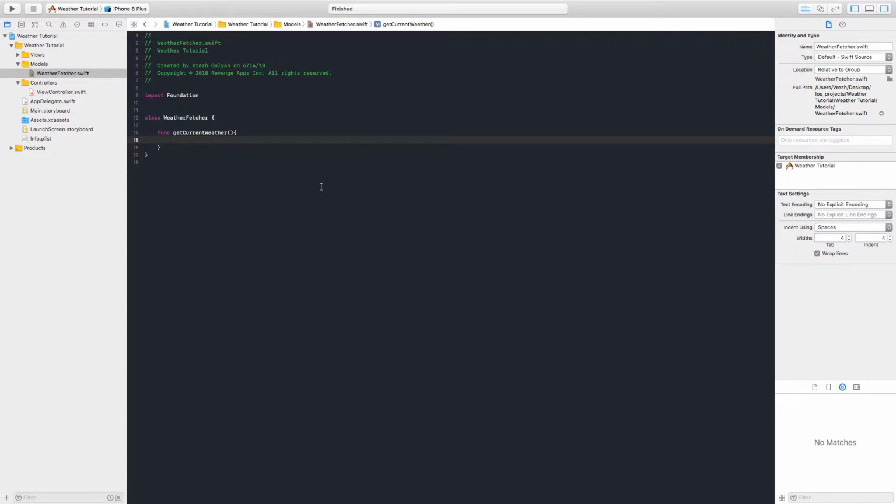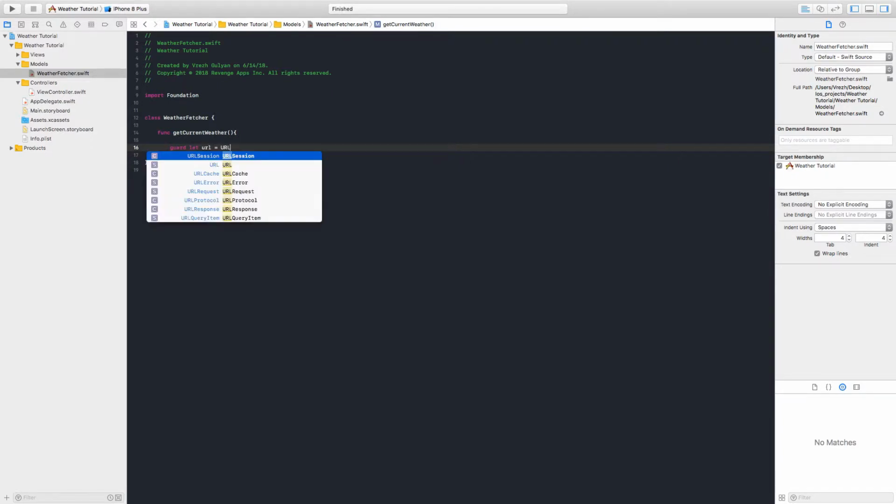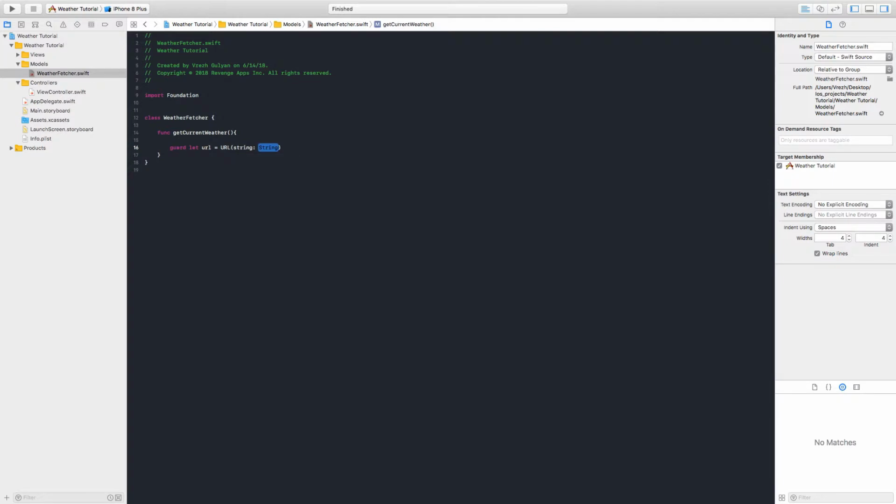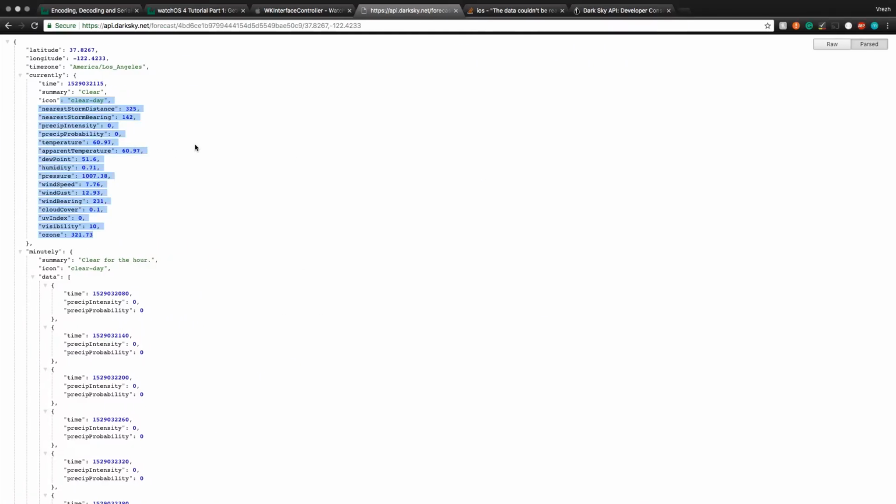It's going to return a JSON. One thing I'm going to show in this video that I started using with Swift 4 is JSONDecoder. It's just a lot easier way to parse JSON when you get it from a web call. So the first thing we're going to do is convert our string into a URL. To do that, I'm going to use a guard statement. Since this URL function that accepts a string returns an optional, you have to use this guard or do an if let to unwrap it. Otherwise, you would be forcefully doing it.